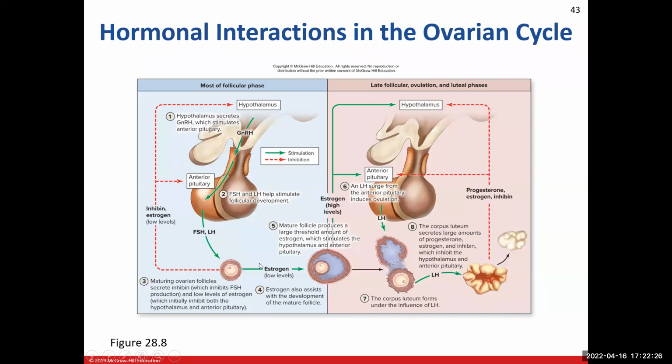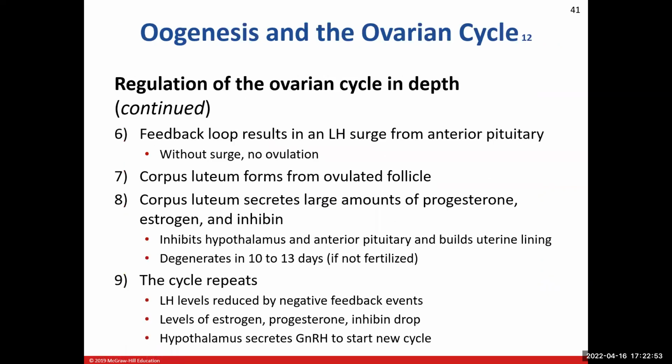But now also consider that estrogen is also going to drive the maturation process of the ovarian follicle. As it does that, it's going to release more estrogen, and it increases the amount of estrogen from low levels to high levels, and that kicks the machinery back on here. That's what we're going to talk about in a moment. We're going to kick on the hypothalamus and kick on the anterior pituitary.